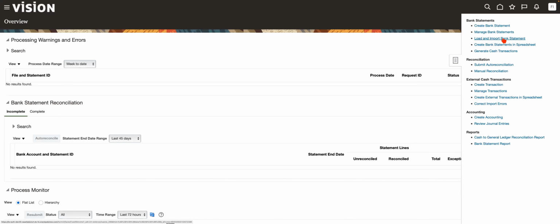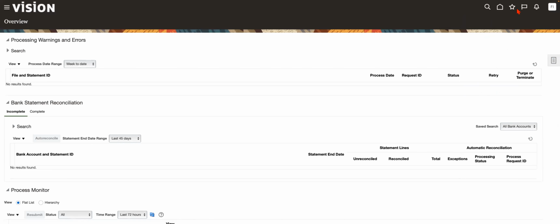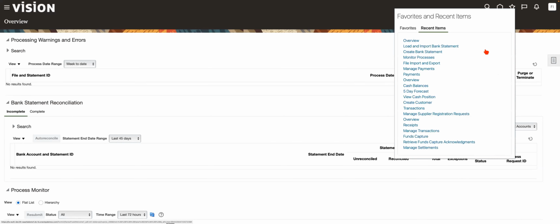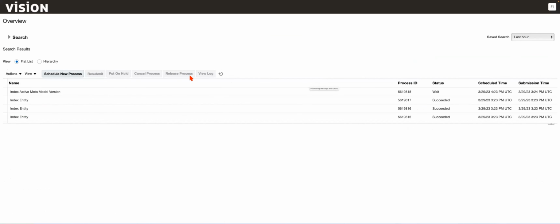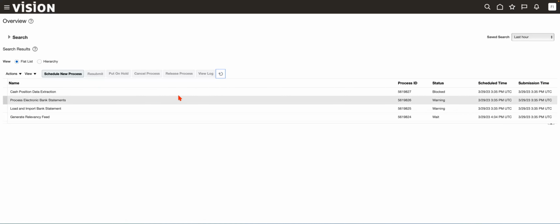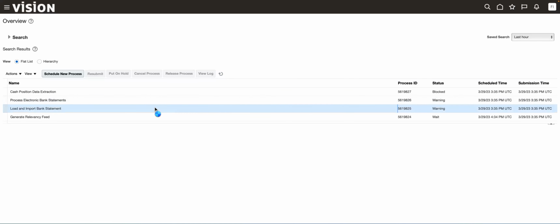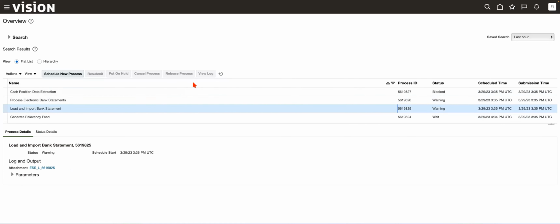And then next we want to submit our automatic reconciliation. So let's check what's happening with our monitor process for this. Let's finish loading the bank statement. I've got a warning. Not good. Why have I got a warning?